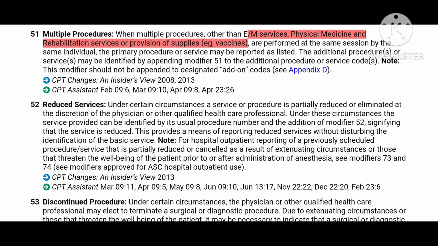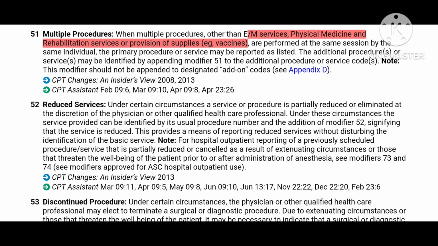I will tell you some examples for multiple procedures. In skin, for example, I am going to do a biopsy. Normally, that biopsy doesn't require suturing. But I am doing this biopsy, and after doing the biopsy, I am noting that that area has to be sutured. I did a suturing also. So in such a case, I will be reporting a biopsy code with suturing, and for the suturing, I can use modifier 51 and say that I have done multiple procedures at the same site. So that is about modifier 51. When two or more procedures are done at the same site or related to each other, we can use modifier 51.